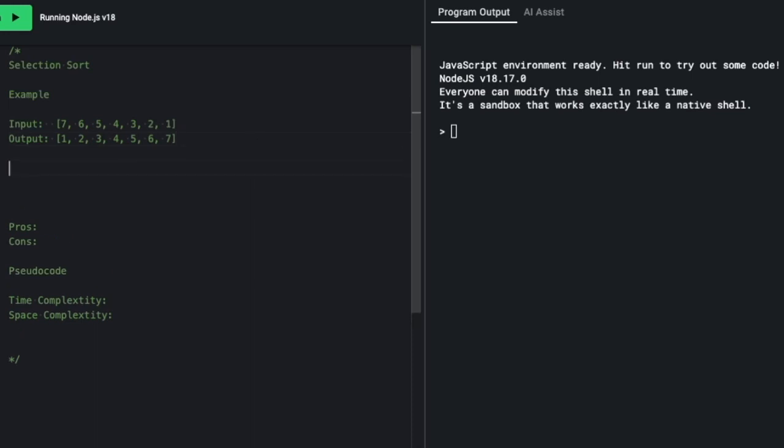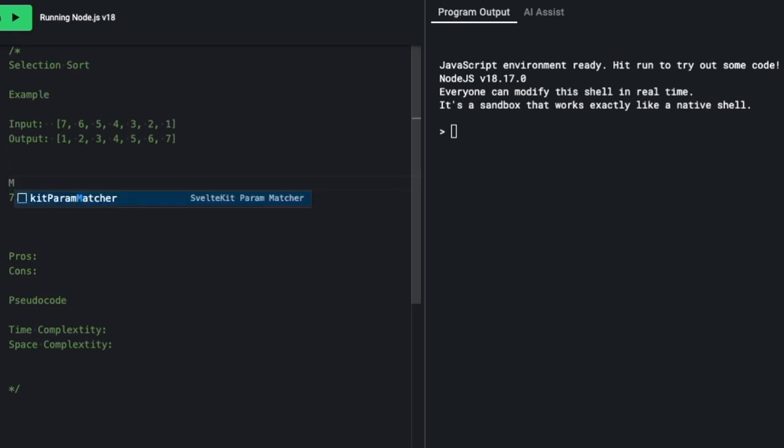So for example, let's say that we have our array here. We're just going to write it out again. 7, 6, 5, 4, 3, 2, and 1. And what we will do is we will have a thing here that will keep track of our minimum value.